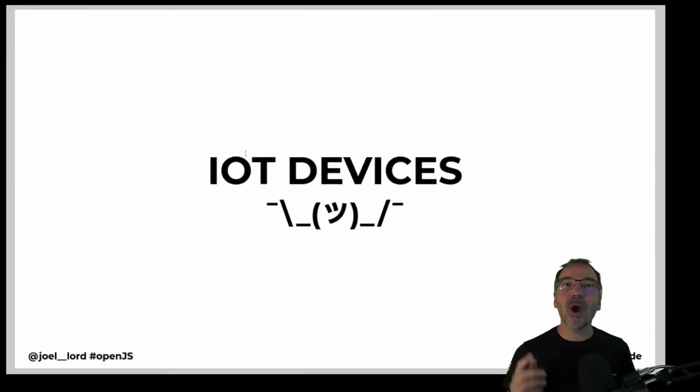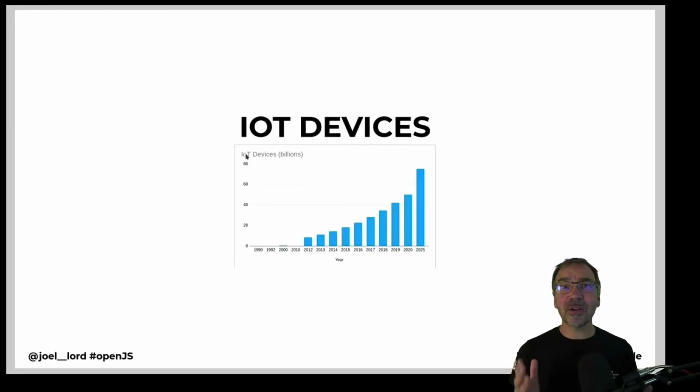So let's start by talking a little bit about IoT devices and why should we care about them? I mean, sure, we've all heard about different internet-connected things, but I don't know if you've ever realized the amount of IoT devices that are available out there. It is actually expected by 2025 there will be 75 billion devices that will be working and will be connected to the internet. That is a lot of devices.